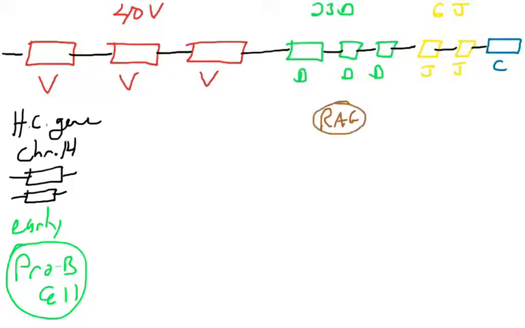The first thing that happens is the RAG enzymes are turned on, these recombination enzymes. The RAGs make the VDJ recombinase, and they land randomly on RSS sequences. They first land on RSSs that will allow you to join the D to the J gene segments. This is occurring in the early pro B-cells.